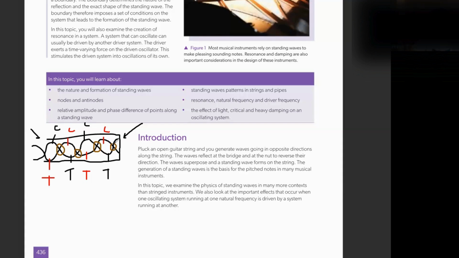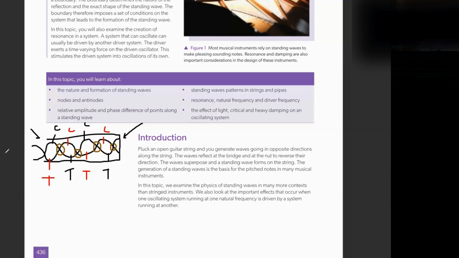We are going to see waves traveling inside a container, a wooden container, like what we call a pipe: open end pipe, closed end pipe. Open and closed refer to the boundaries only. So a wave going through a pipe is going to create a standing wave pattern, and all those things we are going to understand now. The introduction part is clear to you.